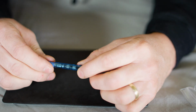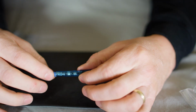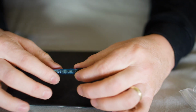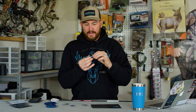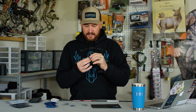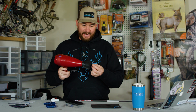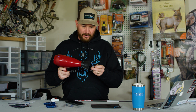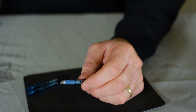Then we have our shrink wrap here. We're just going to set it over the edge, and we'll heat it up for you in just a second. It just sets over and gives you the opportunity to create a bond between that battery and the retainer clip, so it helps it not back out and stay securely in place. My wife's hair dryer, because I'm pretty sure that everybody has a hair dryer at their disposal. I can tighten it up even more, but as you can see, it is on there. It's holding. You can do that really easy with a lot of different items. Just give it a little bit of heat.